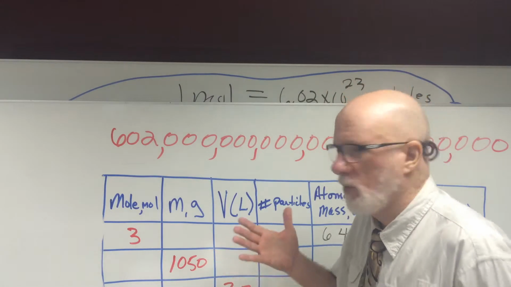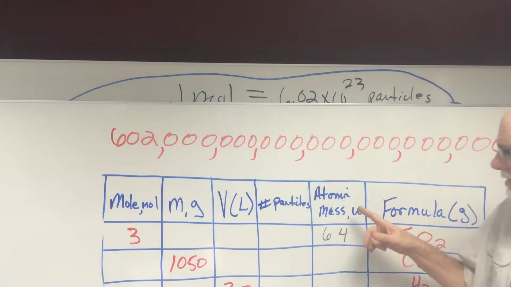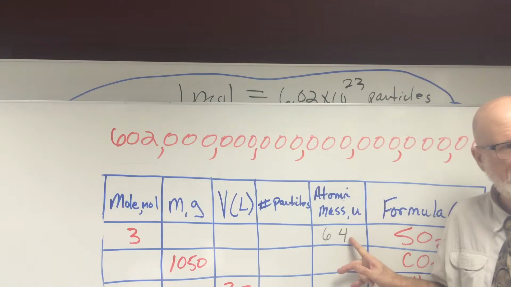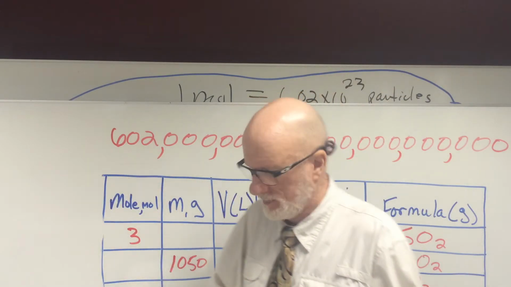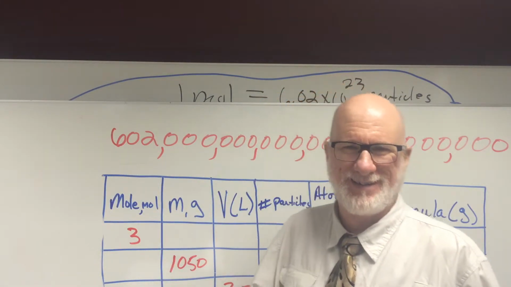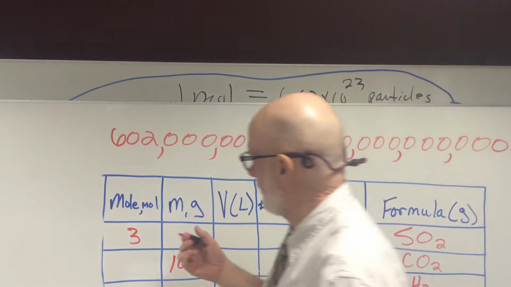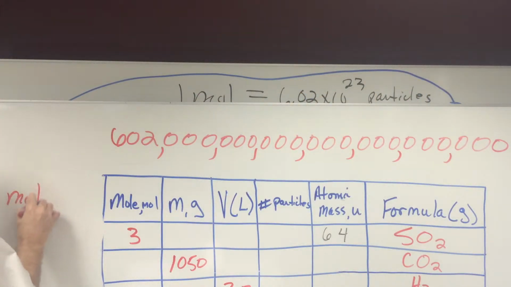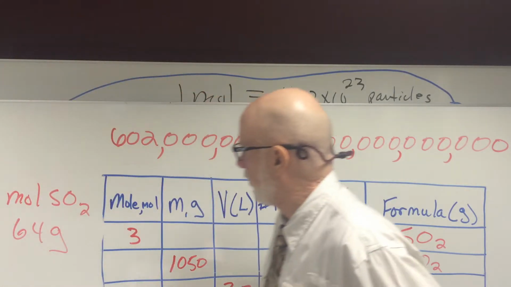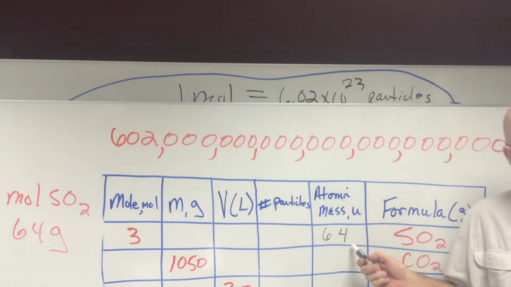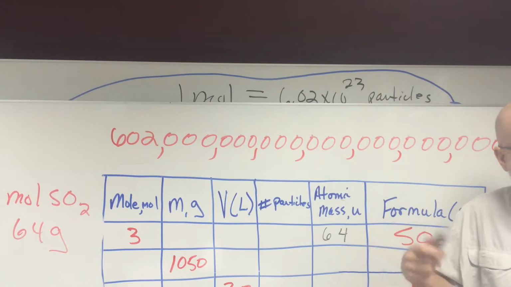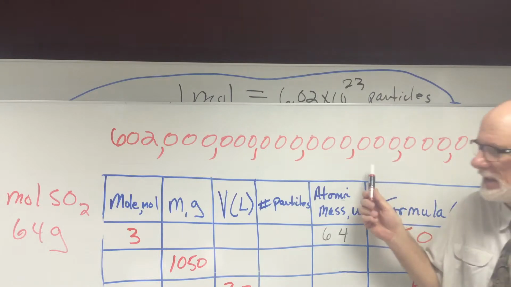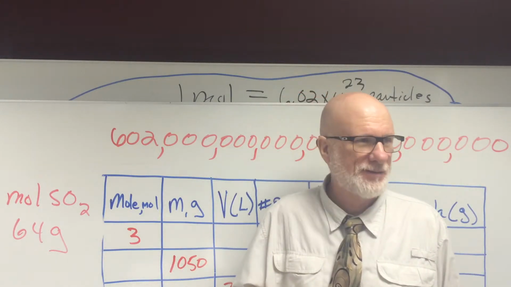So if I have one particle of sulfur dioxide at 64 AMUs, 64 units, right? If I have this many of them, it's 64 grams. One mole of sulfur dioxide, 64 grams. So if I take one particle, it's 64 nucleons, you add them all up. Well, what's the mass of a proton? What's the mass of a neutron? You add it all up, right? But if I take this many of them, it's 64 grams. I mean, is that easy or what?